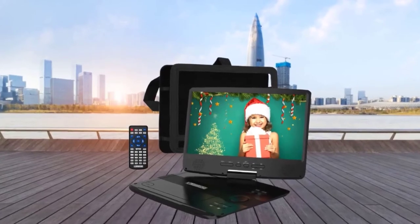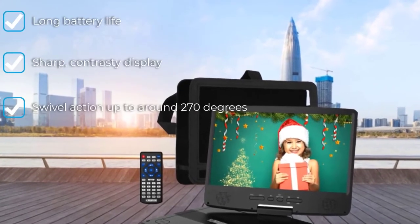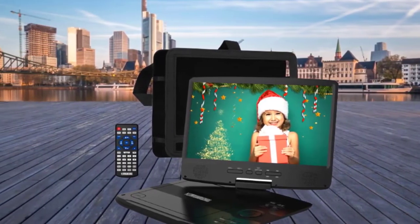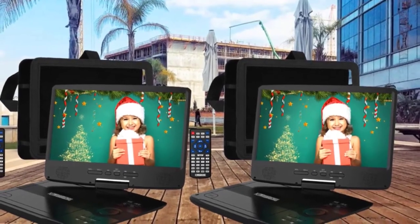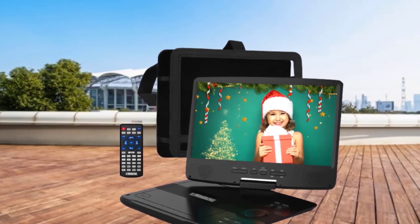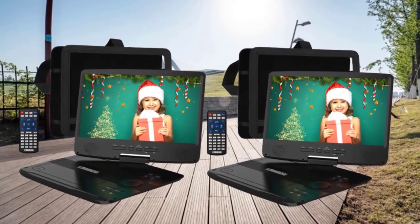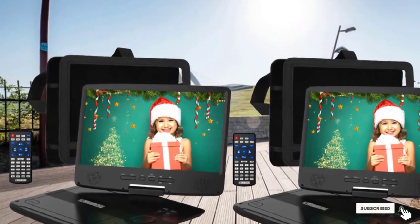If laptop mode is not your thing, you can simply rotate the display and use it in tablet mode. The unit is very easy to operate — you do not need a manual to get it set up. In the box they included two adapters: one for your car's cigarette lighter and the other for an AC wall outlet. Battery-wise, you should see at least 5 hours of playtime. The unit supports a whole array of formats and is not region-locked. The button layout is the best on this list, with two distinct arrays — one for tablet use and one for laptop mode. The screen can be swiveled up to almost 270 degrees.